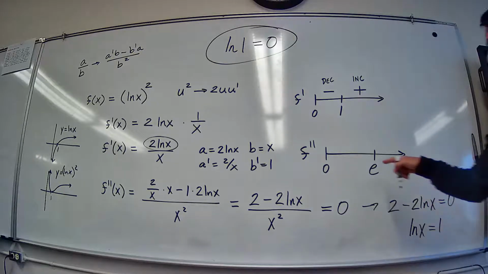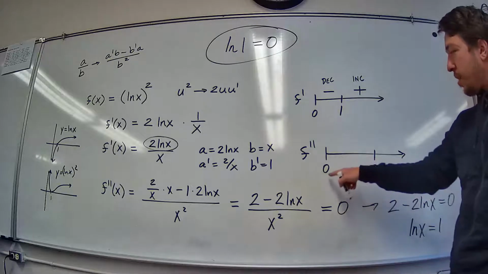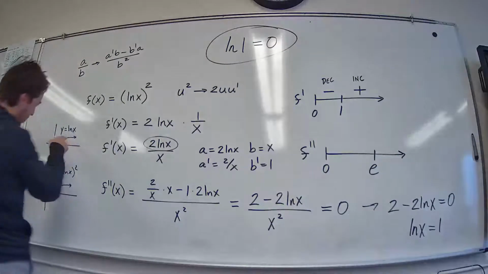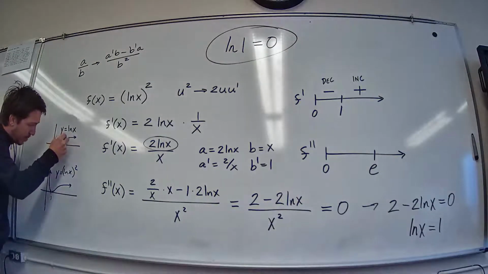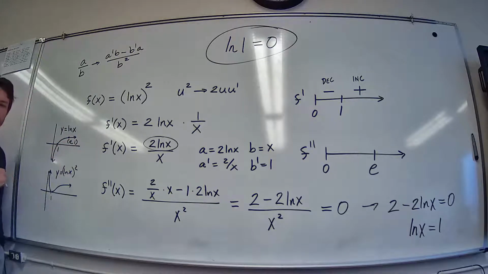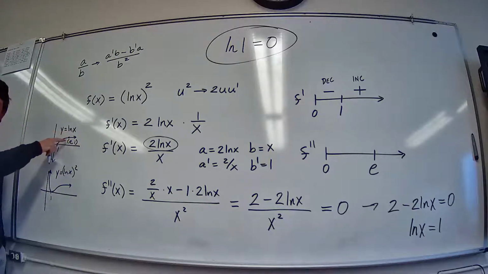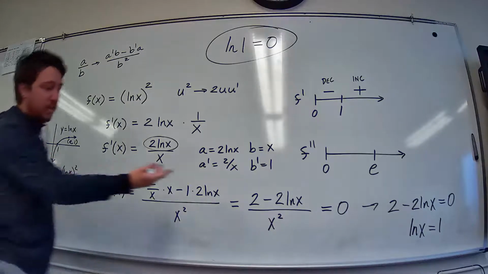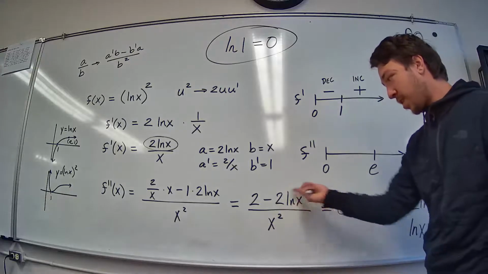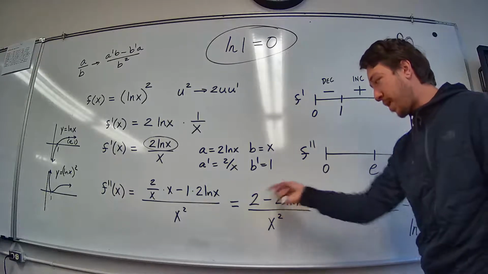So, okay, if we plug in a number between 0 and e, this is also another good fact to know about this function. This point right here is e, 1, right? When you plug in e to the log function, you get 1. So if you plug in any number that's less than e, your y value is going to be less than 1, right? So if your x value is less than e, then this number is less than 1, and so that makes this a positive number.